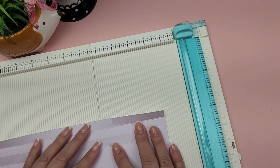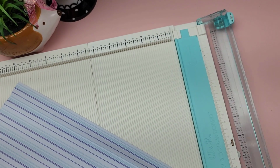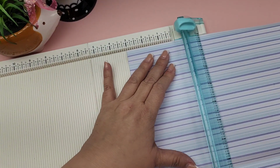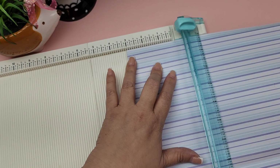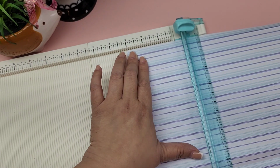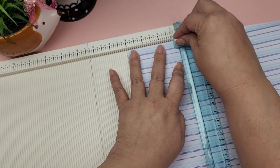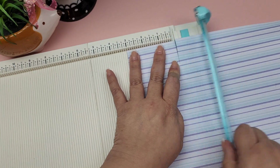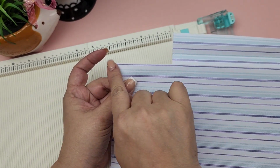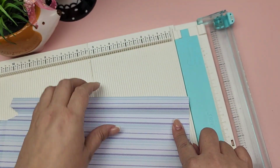We'll bring this over and unfold this paper. So let's see how much we're gonna actually cut off. This will tell us right here. I am gonna cut off 3 inches, and only to this first score mark. So 1, 2, 3, only up to right here. I'll see if that makes sense to you. So see, we're only cutting up to that first score line right there. This is gonna be 1, 2, 3, same thing.